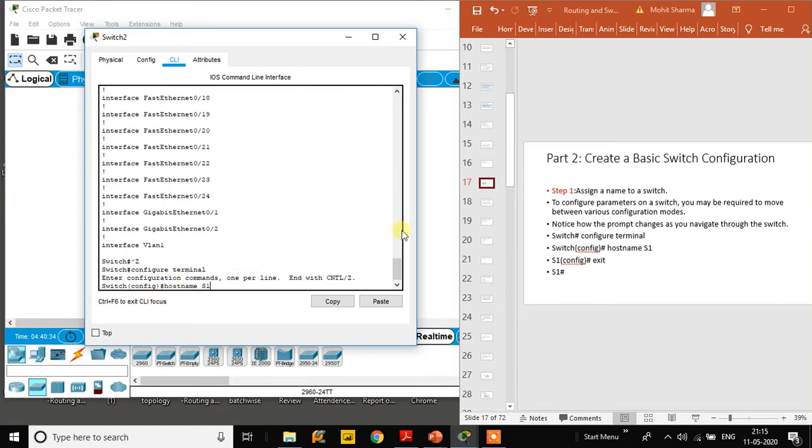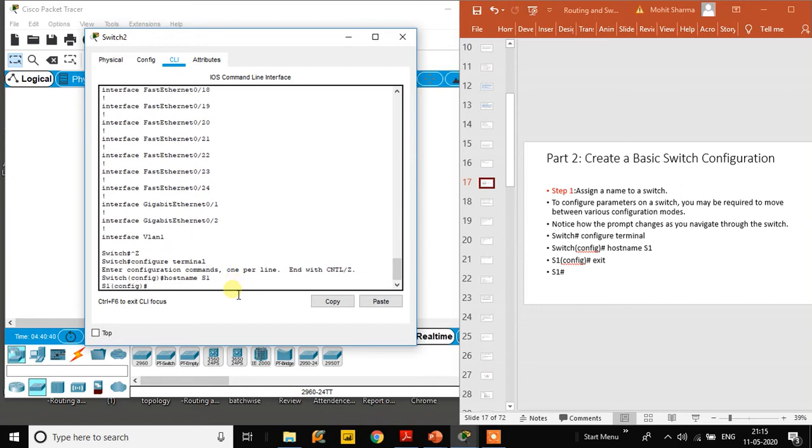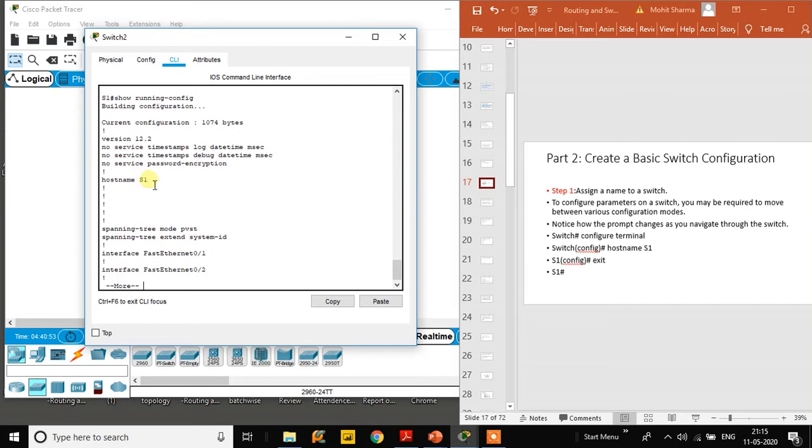Now here to change the name of this switch, I will write the command hostname S1. Once I type hostname S1, I can exit from here. If I write show running config here, you can see now the host name is changed to S1. I have changed the name of the switch to S1.